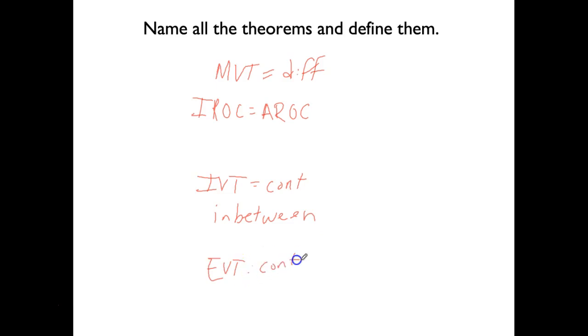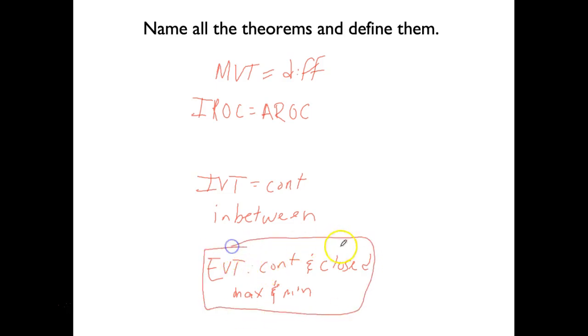It means that it has to be continuous and closed. And remember, that just means there will be a max and a min. They don't really ask questions about this theorem. They use it, but they don't ask you any questions about EVT really. So I wouldn't worry about this one too much. I would worry about these two. These are the ones that they most likely ask, okay?